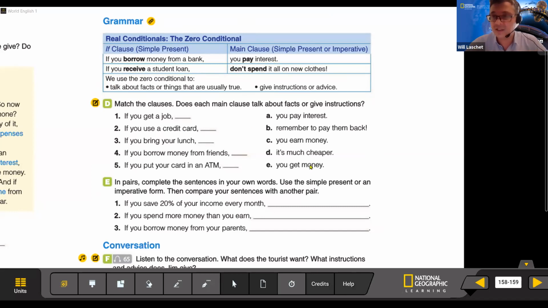Dave's asking what other kinds of conditionals there are. There are many kinds, Dave. Very briefly, there's zero conditional, first, second, third, but there are also several kinds of mixed conditionals, and they all use different tenses, and they all have different purposes, different functions. If I were is the second conditional. It's to talk about something hypothetical, to show that something is unreal. Whereas here we're looking at a real conditional, if I were is an unreal conditional, the second conditional.